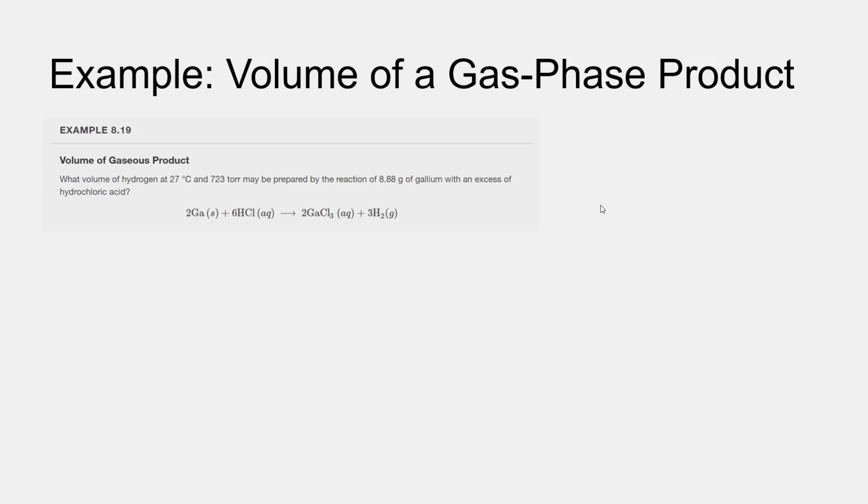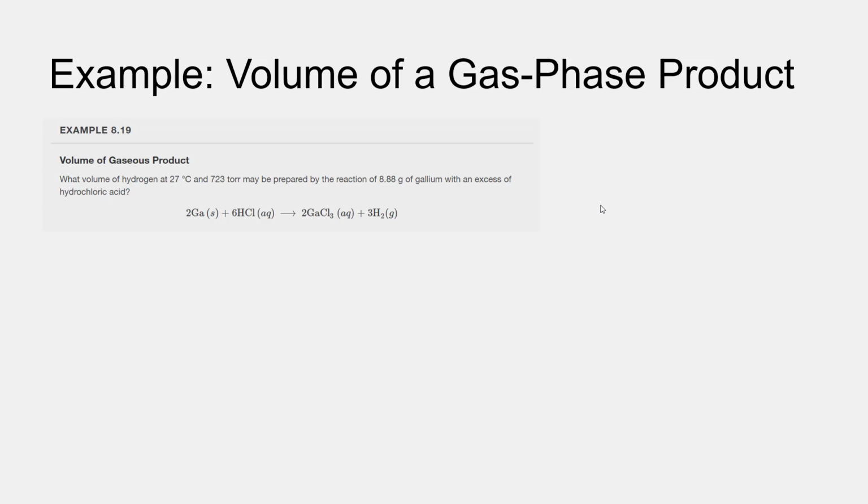We have to think through the information that we've been given carefully. The idea here is that we're asked about a volume of hydrogen that we're going to produce as a result of this reaction. So we're being asked about the yield of a gas phase product. Prior to learning about the ideal gas law, we would know how to use reaction stoichiometry, theoretical yield, and identification of the limiting reagent to predict how many grams of hydrogen gas we would prepare. But because we're making a gas phase product, we're going to talk about the amount of gas in terms of its volume rather than its amount in grams.